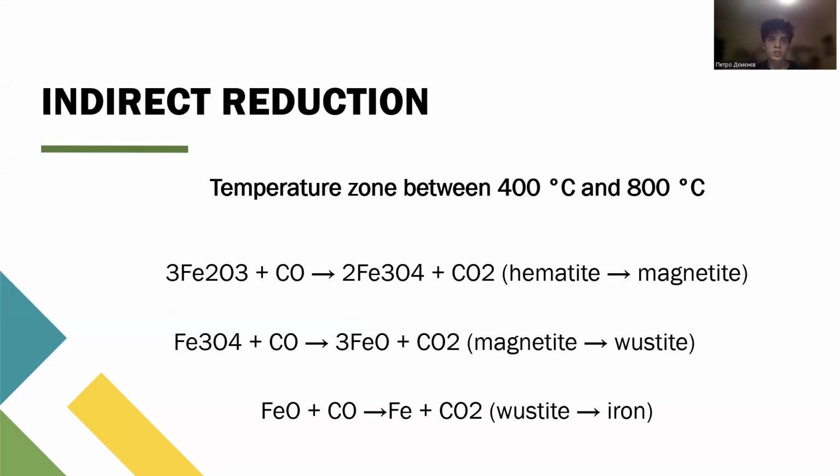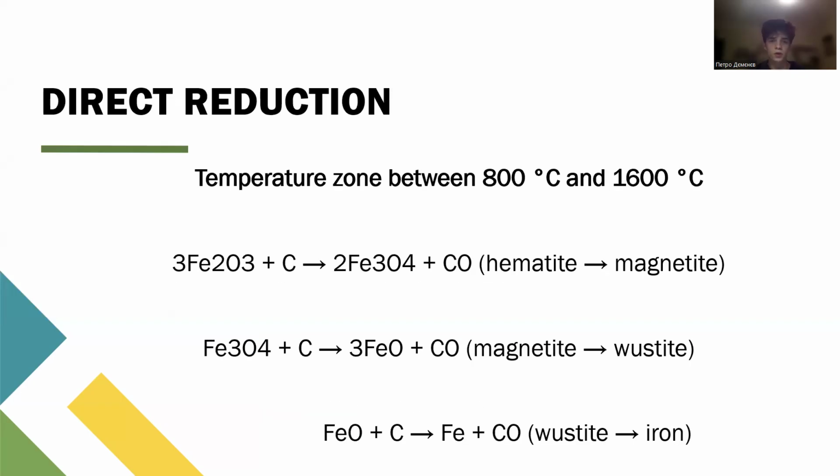Direct iron reduction in the blast furnace occurs in several stages. Hematite is first reduced to magnetite, then to wüstite, and finally to pure iron. The latter reaction is exothermic, which provides heat for the previous endothermic processes. However, the temperature of 400 to 800 degrees Celsius remains insufficient to melt the iron, so it remains in a solid state until it enters the hotter zones of the furnace, where the reduction is completed.